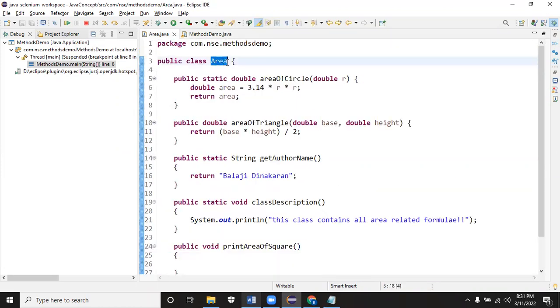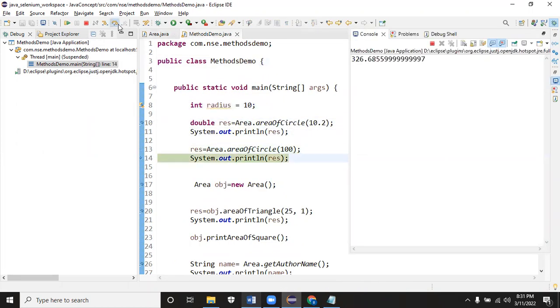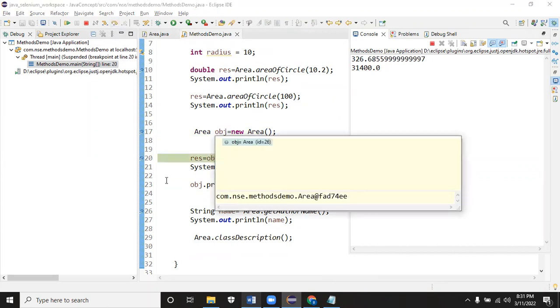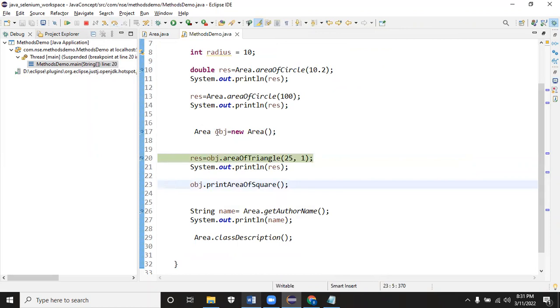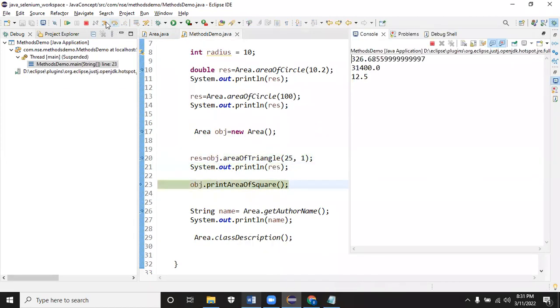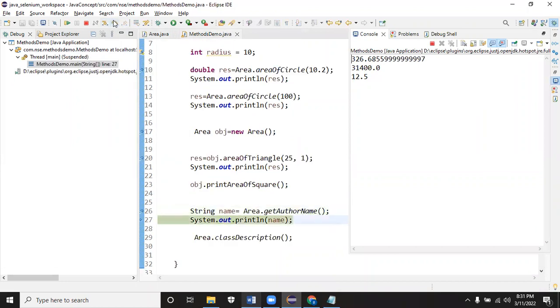For a non-static method, we need to allocate the memory. That's what we are doing here. Let me run this. We are allocating memory for the non-static method. We are creating an object. While creating an object, all the non-static variables and methods will be loaded. Some address will be there. We will discuss this. Now, using that object reference, we can call all the non-static methods. Output is given. Go inside the method. Nothing is done in this method. It just runs that method and moves on.